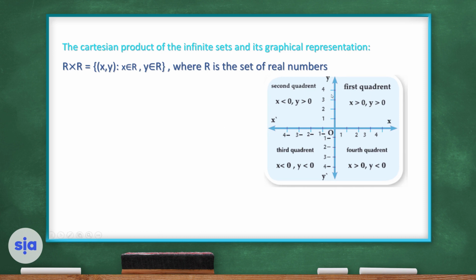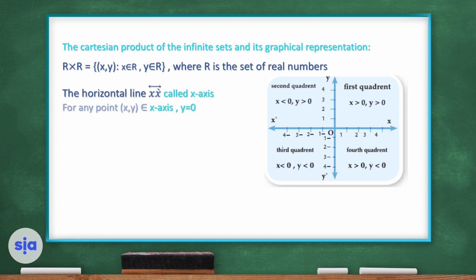Here, these are called the 4 quadrants. So the first quadrant here, where x is a positive number and y is a positive number. Where in the second quadrant, x is negative, where y is positive. When we say negative, we mean that it's less than 0. And when we say positive, that means it's greater than 0. In the third quadrant, x values are negative and y values are also negative. In the fourth quadrant, the x values are positive, where the y values are negative.